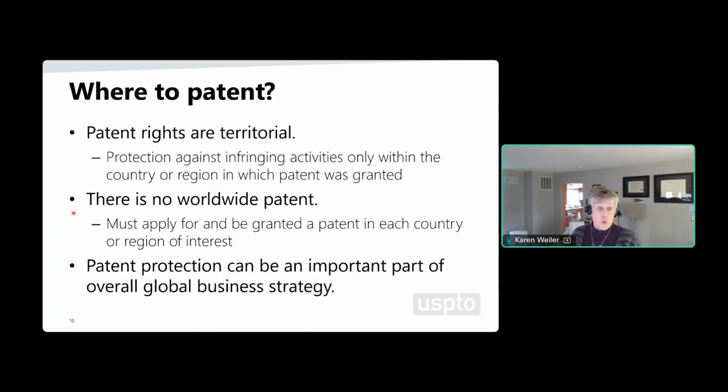Since there is no worldwide patent, one must apply for and be granted a patent in each country or region of interest where protection is desired. And given the worldwide economy, patent protection can be an important part of the overall business strategy. So we'll then discuss some considerations in trying to answer this question of where to patent.